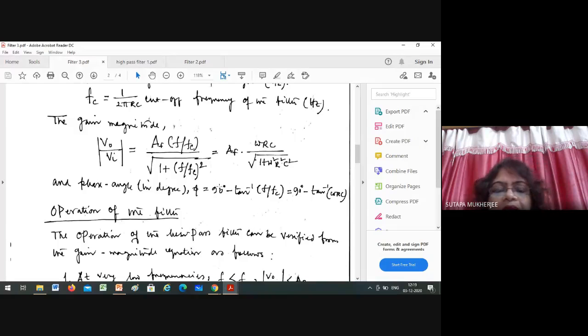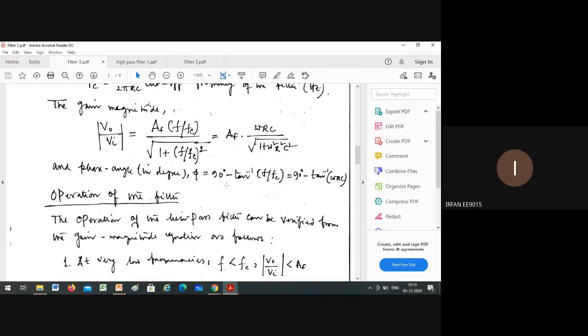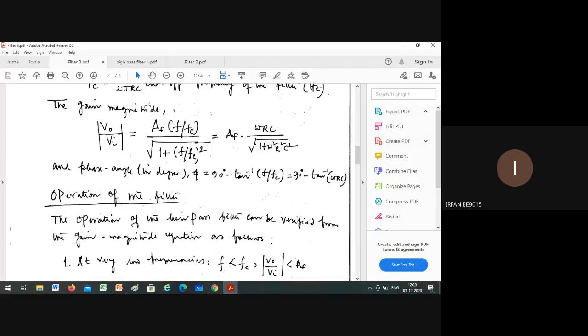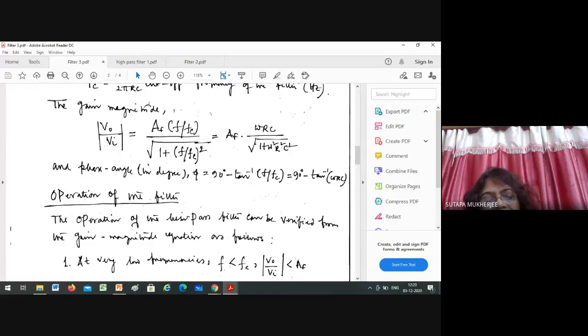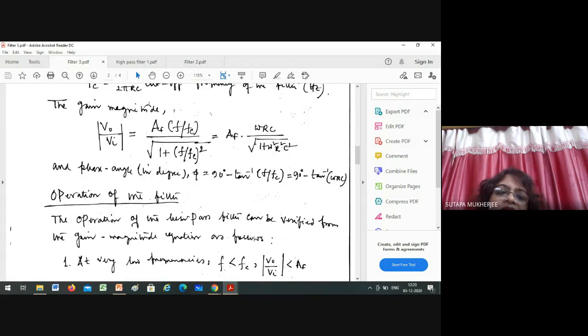Basically, what type of filter you are considering here? This is high pass filter, right? Yes, ma'am. High pass filter. And in case of high pass filter, basically, practically, what will happen? My goodness. We will have higher gain in what frequency? লো ফ্রিকোয়েন্সিতে হাই গেইন হবে আমার হাই পাসে?